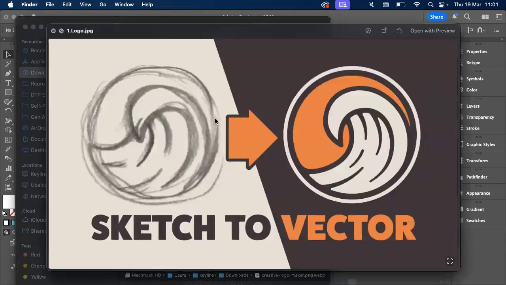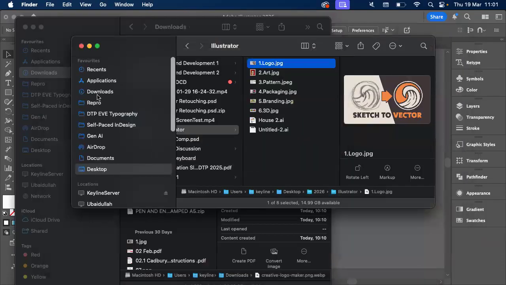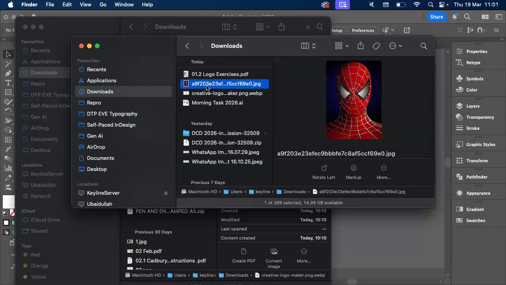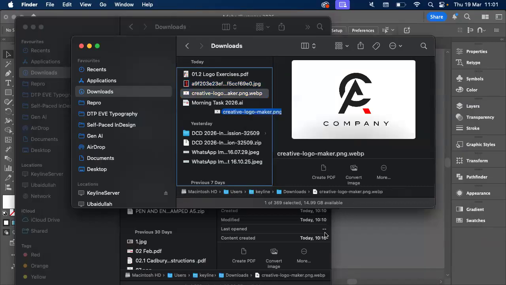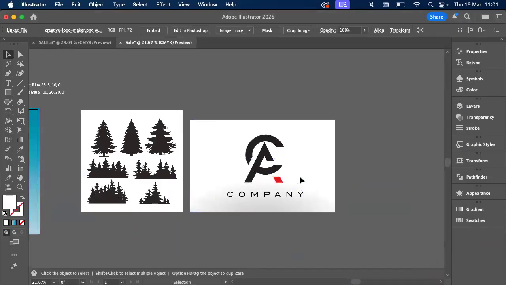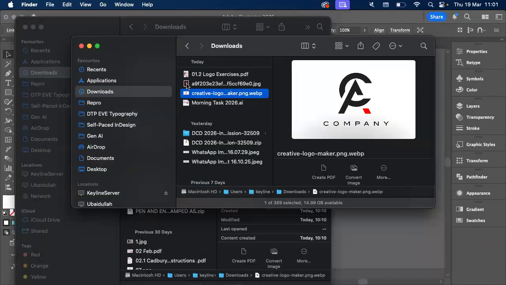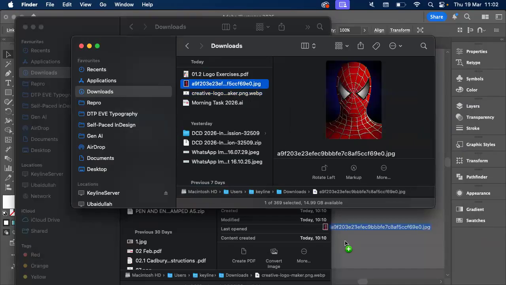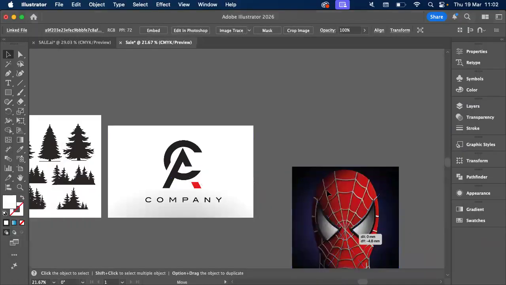Being able to take sketched out drawings that you guys have done for your logos and bring it into Illustrator to have it try and convert that into shapes for you. This is referred to as the image trace option. So how it works, and I'm going to show you with two examples, one with a logo and one with a fully colorized image, very similar to our Iron Man one.